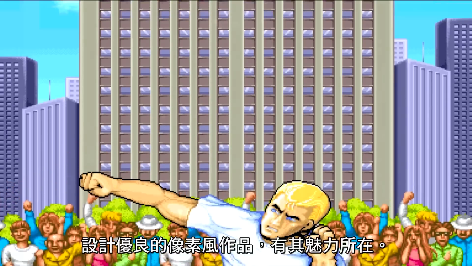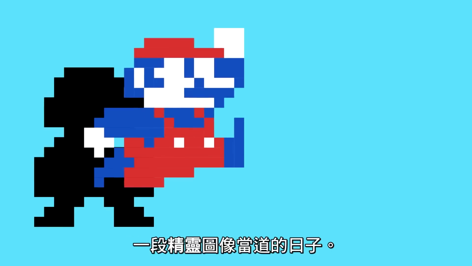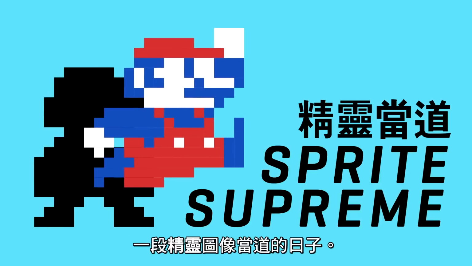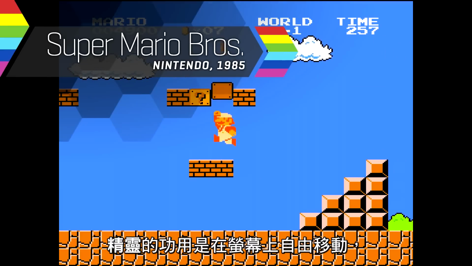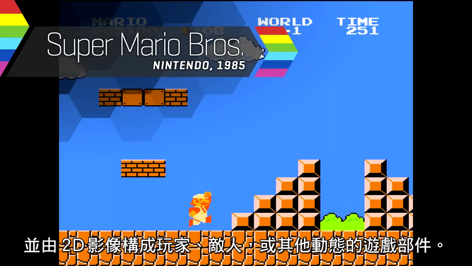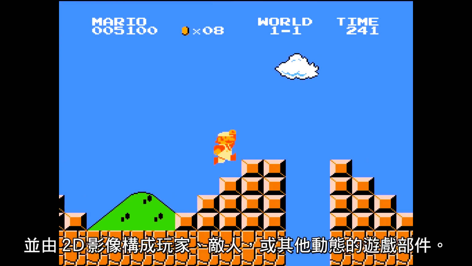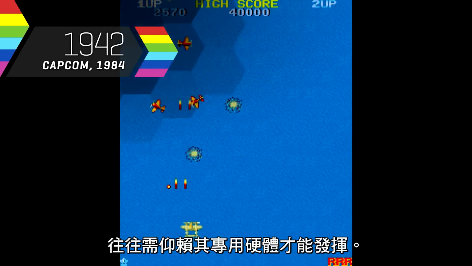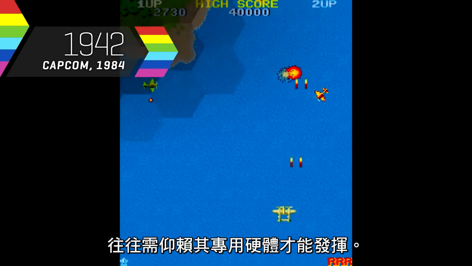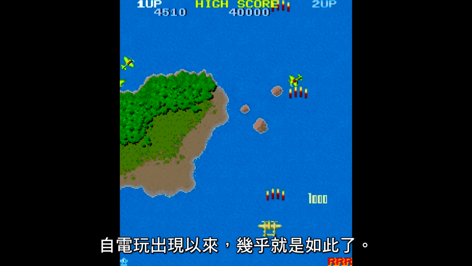There is a certain beauty in well-designed pixel art. It speaks of a simpler era, a time when sprites reigned supreme. Designed to move across a game's playfield, sprites are two-dimensional images that represent the player, enemies, or other non-static aspect of a game. Often drawn with the help of dedicated hardware, they have been an essential facet of computer graphics almost as long as games have existed.